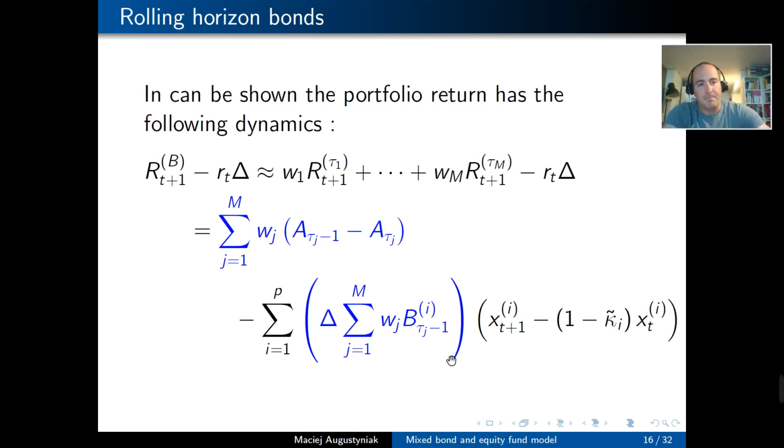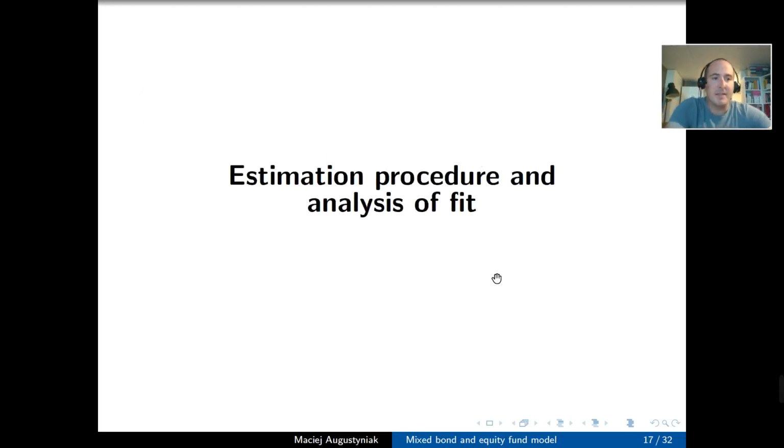So we can see that if the mutual fund was a rolling horizon bond fund, its return dynamics would be a particular case of the model we propose, and because it includes the linear combinations of shocks on term structure factors, this justifies why we include this additional term which is made of a linear combination of term structure factor variations. So this completes the specification of our model. We now apply our model to real data.